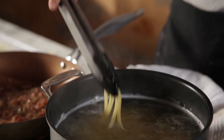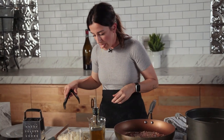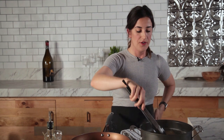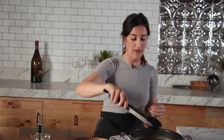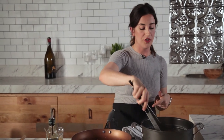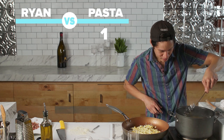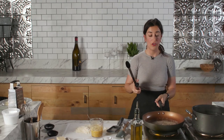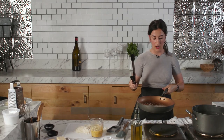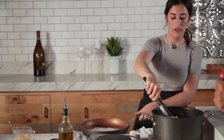Really the only way to tell when pasta is done is to taste it. It's definitely al dente, which is good — it still has a little bit of bite to it, and that's actually perfect. If it's already totally cooked all the way now, it's gonna be overcooked by the time you finish your sauce. I'm gonna turn off the heat and actually put it off to the side just to ensure that I'm quickly cooling everything down so that when I add the eggs it doesn't get overcooked.